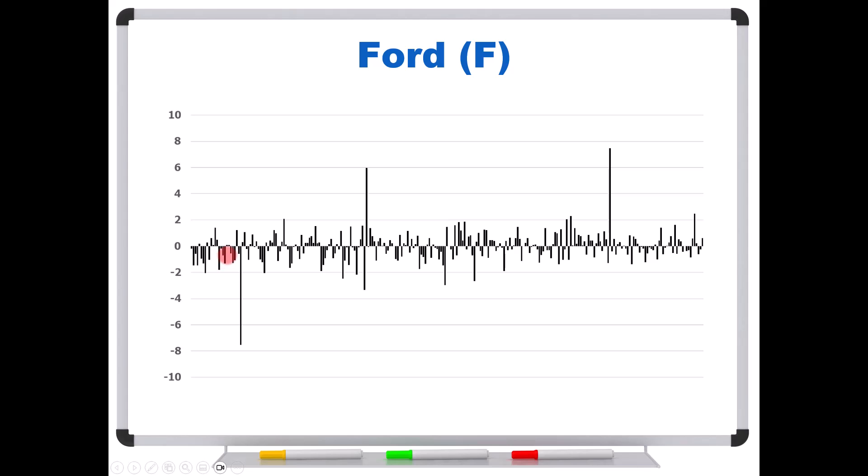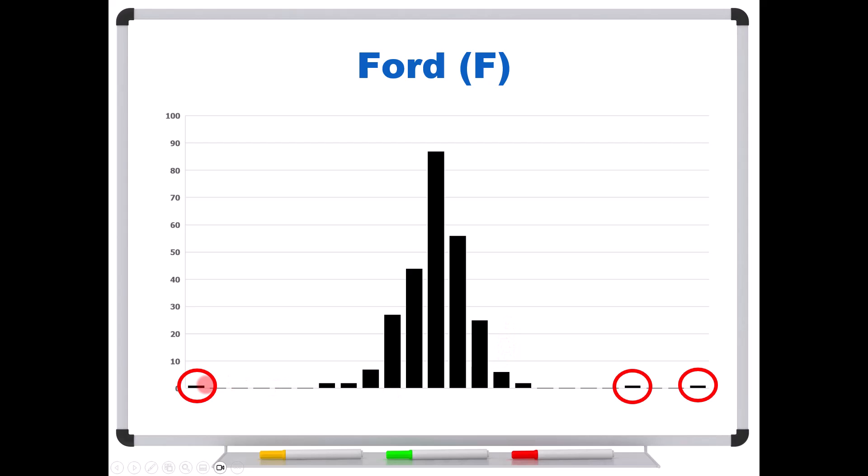So if we look at the daily returns of Ford, meaning that if Ford is up 1% for the day, that would be the return of that day. And we're going to measure that with these bars. Look at this. This is a one-year period. This bar right here is pushing six standard deviations, which you would expect to occur once every 1.4 million years. These bars right here pushing the eight standard deviation mark would be expected to occur by chance about once every billion years. And so if we look at this data right here in a histogram, look at this, look at these tails way out here. And see, people think that these are becoming more likely. They're not. They're extremely unlikely, but that's the whole point of a fat tail distribution. More of the data are moving towards the center, but you've got these guys out here that really pack a punch if they occur.